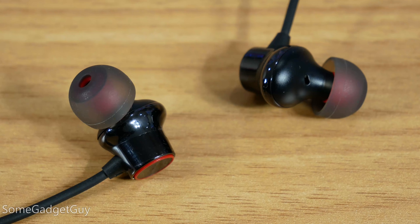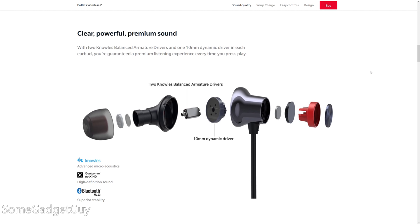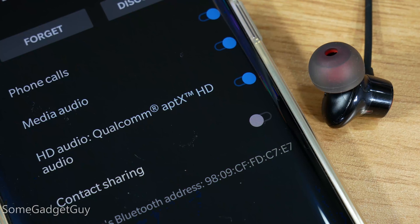For all that tech, the most important question: how do they sound? Pretty good — really good for most people. Triple drivers are becoming all the rage in this price tier. You use multiple drivers to carve up sections of the EQ for a broader representation of your audio. OnePlus hardware impresses with all of the right tech specs: two NOLS balanced armatures and a dynamic driver per ear. That extra hardware is put to good use as the Bullets connect over APTX HD, getting a higher quality audio stream to feed all those drivers.